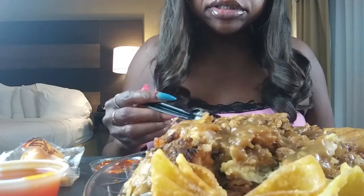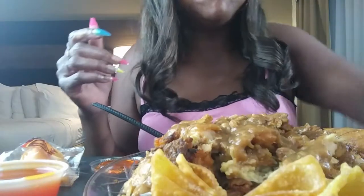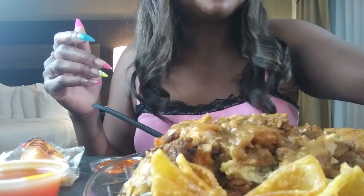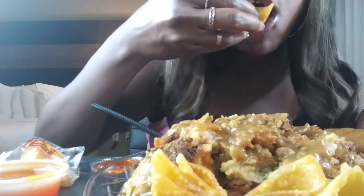Oh, this is so, so good. Take that bite. And I was so amazed to find that this place actually, I don't know if they purchased them like that, y'all, or let's get that crab rangoon in there, y'all, or they actually take the time to clean these shrimp, y'all.